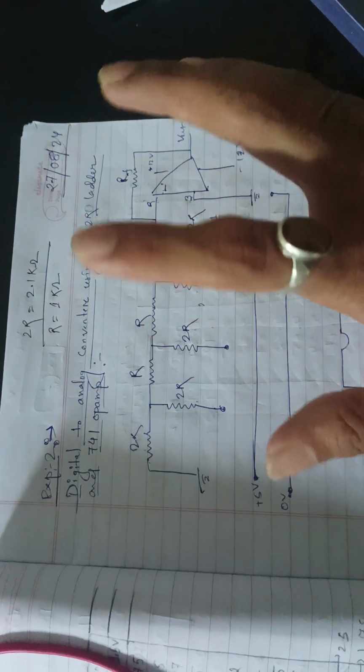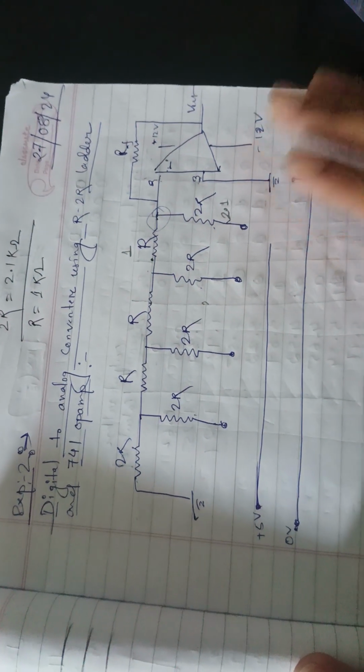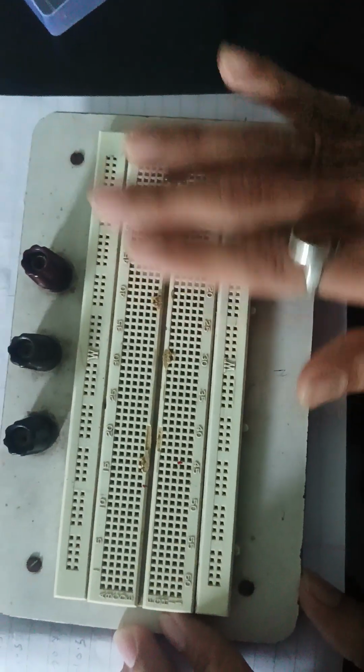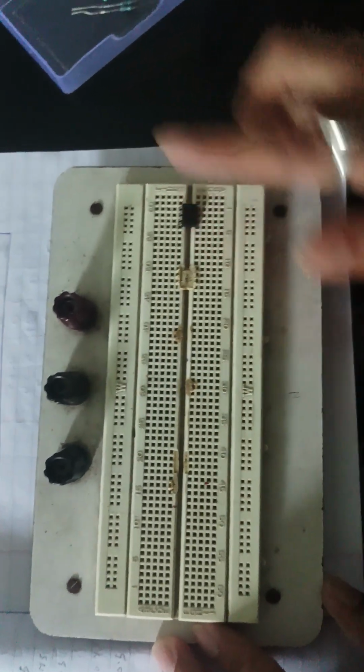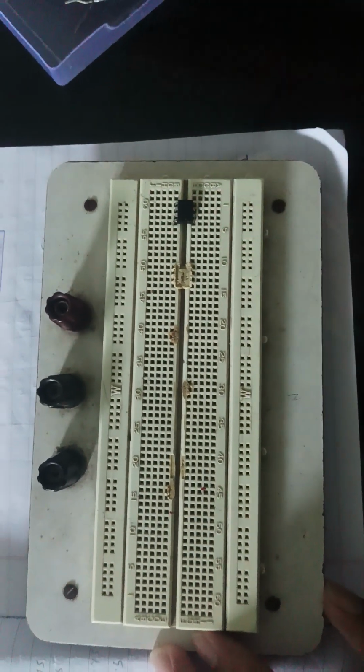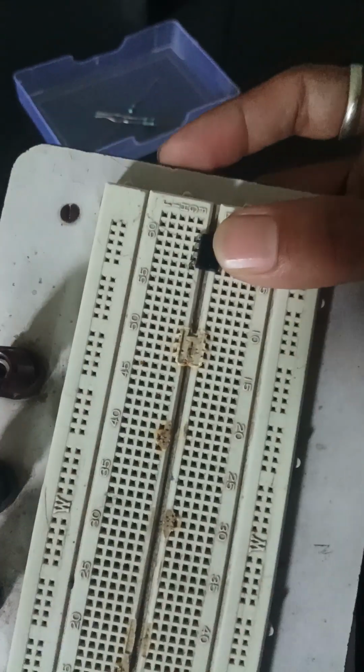Here is the circuit diagram to make a digital to analog converter. Now with the help of the breadboard we will draw this circuit diagram on the breadboard using the op amp and the resistors. So let's connect the resistors and the op amp. Here we have the IC 741.